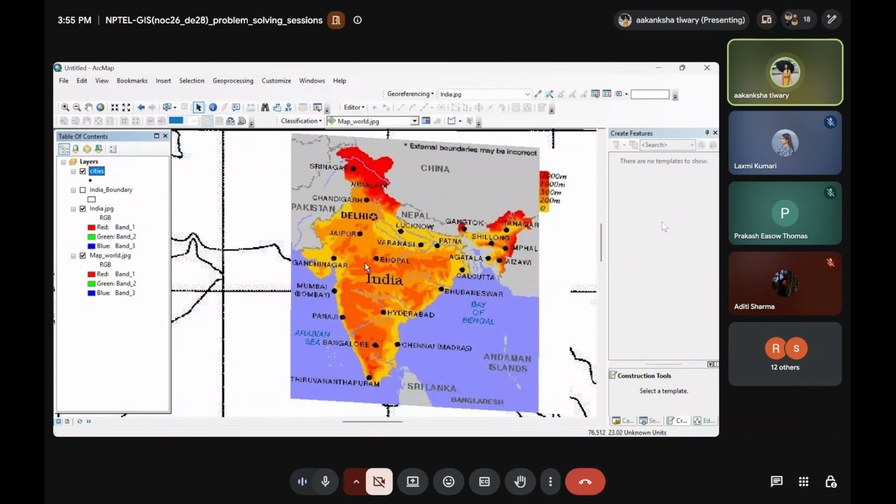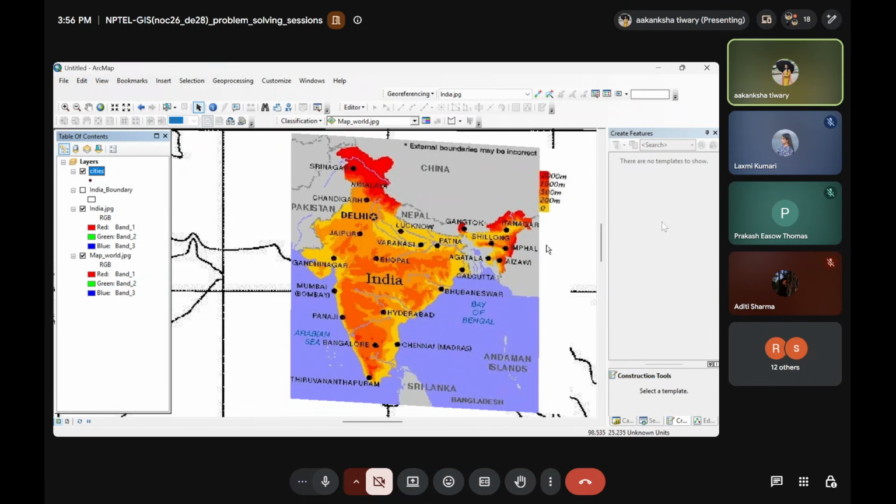Okay, so that is why this georeferencing step is very important, because if the map is not aligned correctly with the correct spatial coordinates, then because you are manually tracing the map, your error in that map is going to come into the error of these vector files also. So it is very important that you do the georeferencing step very correctly. So this is how you can add a point shapefile.